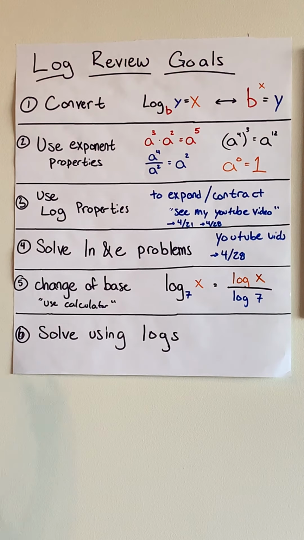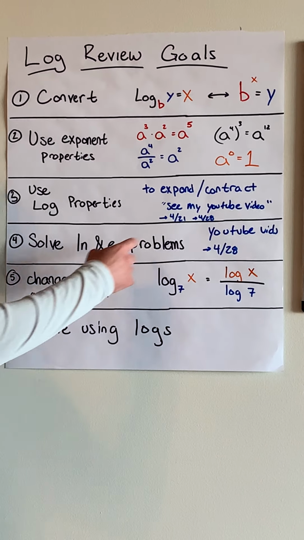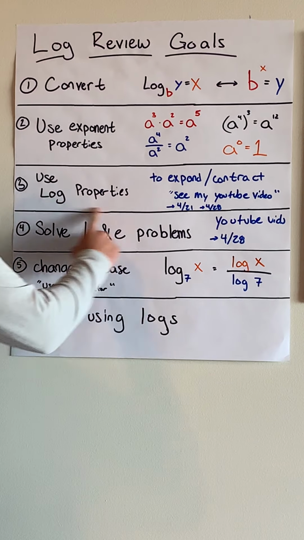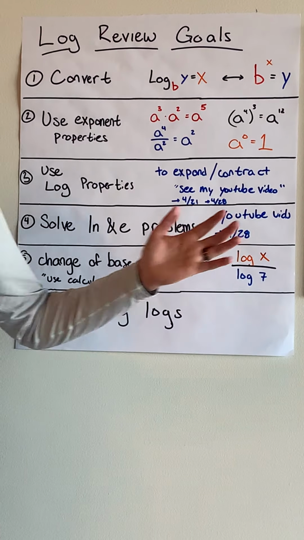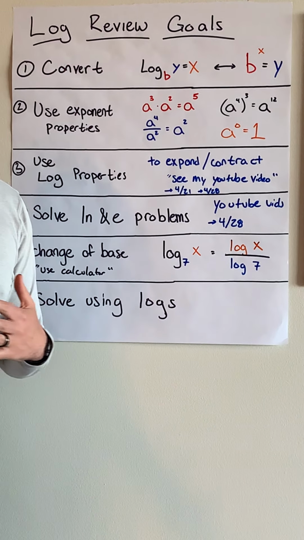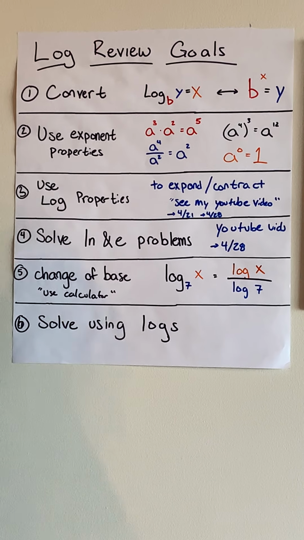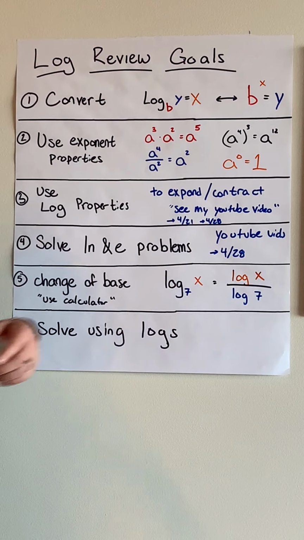Okay. The next thing we talked about in YouTube video 4-21, we talked about using log properties to expand or contract. And we'll do a little bit with our examples. I'm going to do 2 examples today, more in the solving because that's where we find some trouble, but it does go into using log properties.